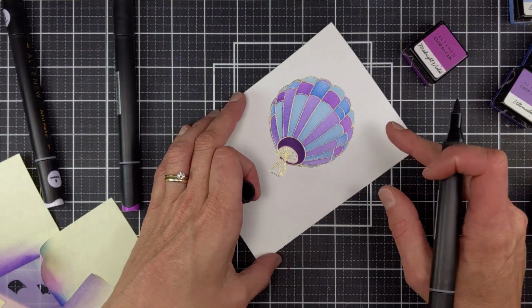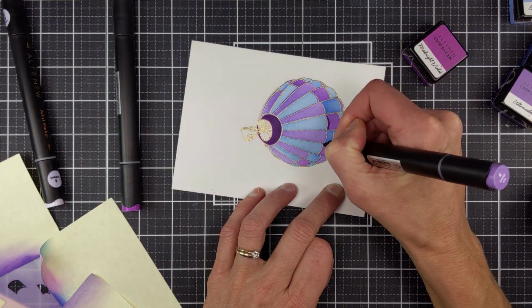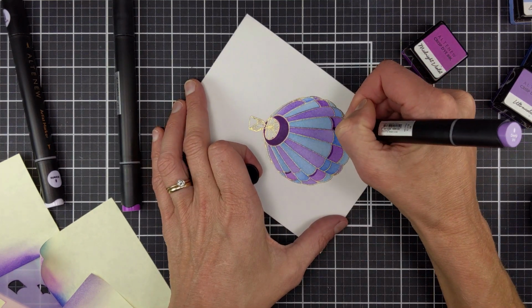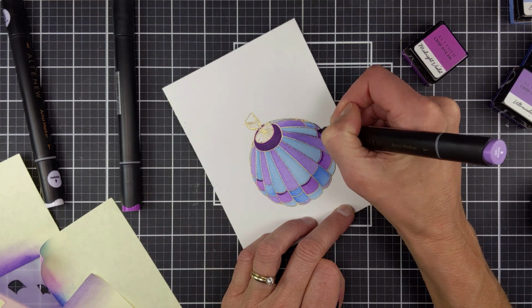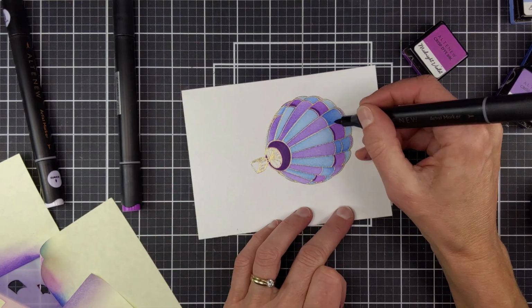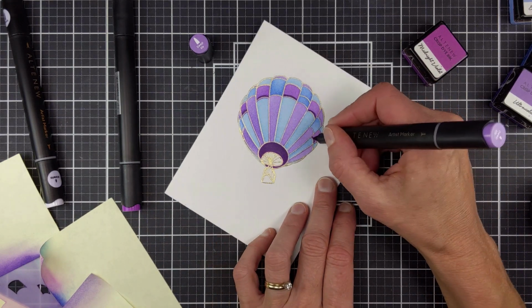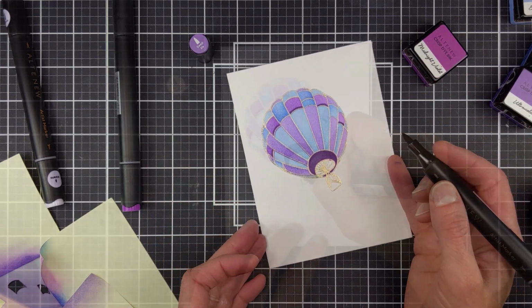And then I thought I would add just a couple of darker purple stripes on a few more of those balloon gussets there. I don't know if gusset is the right term, but anyway, I thought that added a little bit more depth to it.